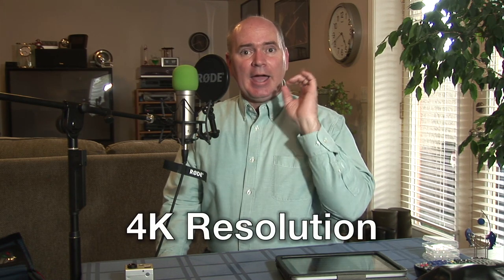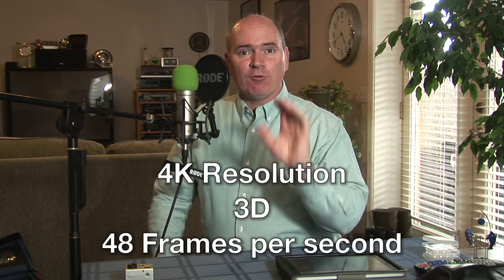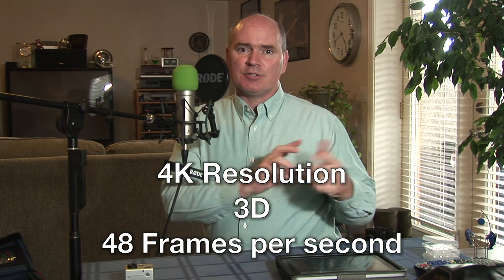I look forward to seeing shows shot that way. The high-profile thing coming up very soon is The Hobbit — three movies being made by the same folks that made the Lord of the Rings movies. They're shooting the Hobbit movies in 4K — actually, technically it's a 5K camera they're using — and presenting it in theaters in 4K and 3D and 48 frames per second, rather than the standard 24 frames per second. Some people, because of the high frame rate, think it looks too much like a soap opera — the movement is too smooth and it just doesn't have that flicker effect you're used to in films. So it's a little bit controversial.